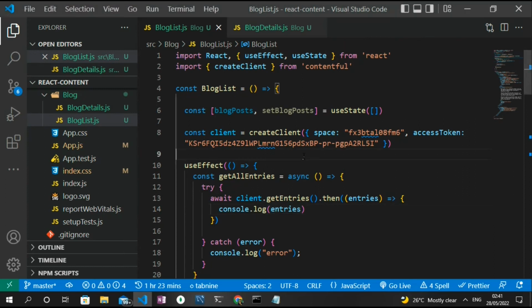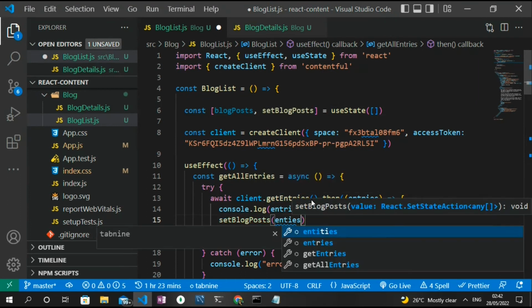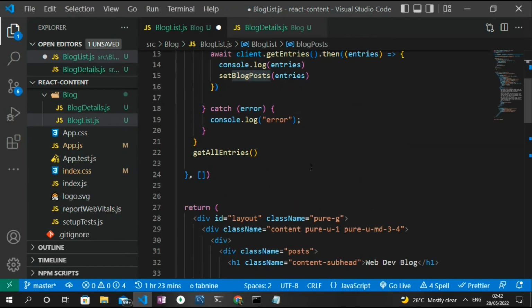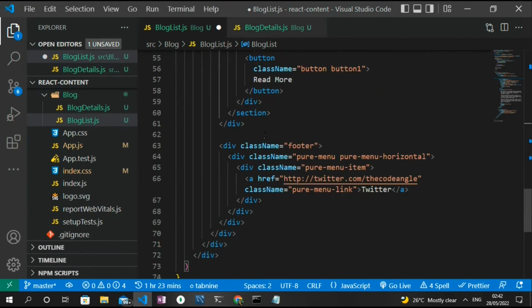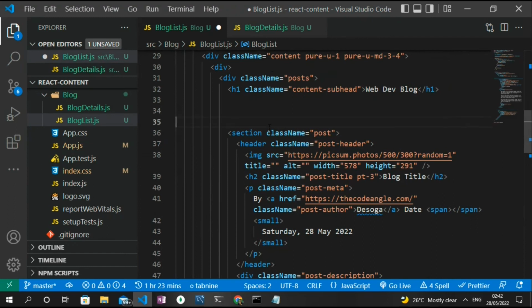So we head back to our project, and then we need to set the data, that is the entries data, in state. So I'm going to call the setBlogPost, and then I pass in the entries data we logged in the console. This makes it accessible to the blog post getter we have here. Because of the power of JSX, I can just loop through this within our HTML. So we need to loop through this within the section tag. To make it clear, I'm going to just create some space here. So we need to open some brackets right here.